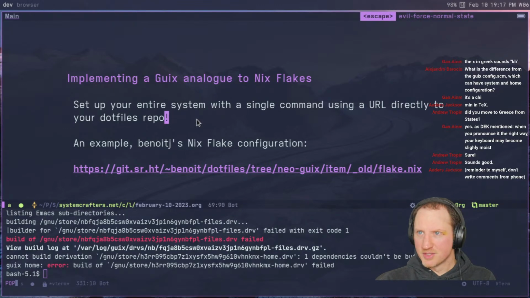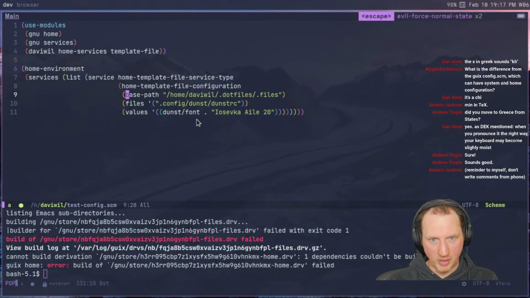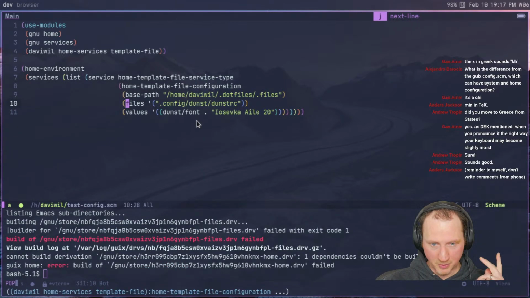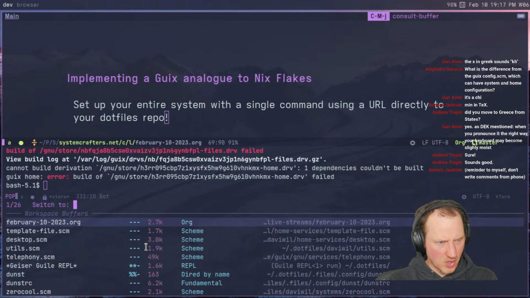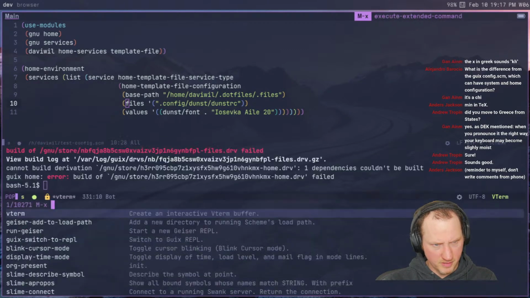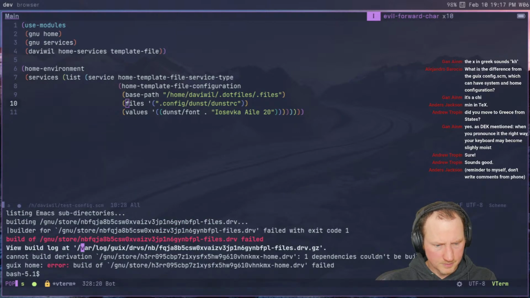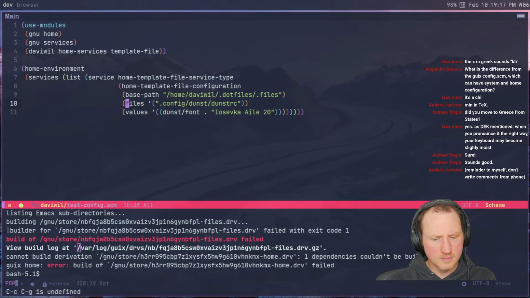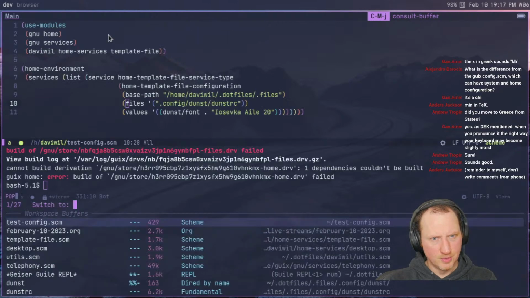Okay. So since I got through what I wanted to say, I'll go back and see if I can finally make that templatization service work correctly. Because I did something wrong, obviously. So the build log, I must have killed it already. Let's see, find file at point. Oh, come on now. Permission denied. Who knows why?